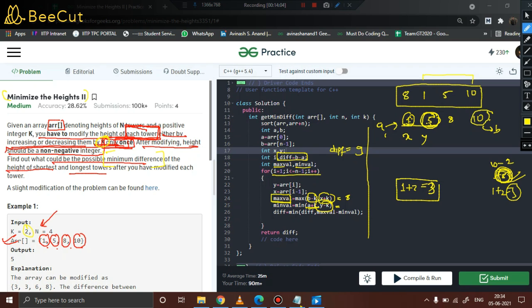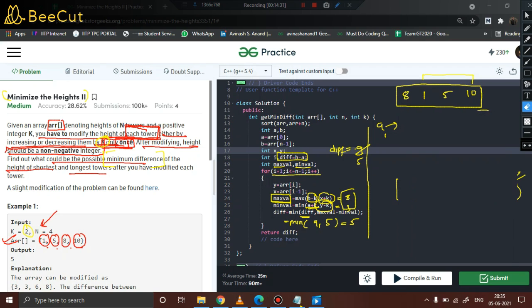So basically you see 5 minus k will give you 5 minus 2 will give you 3, so it remains the same. So if it remains the same, basically minimum value will be 3 only. So min value equal to 3, max value is equal to 8. The difference is basically equal to minimum of, what is the current difference? Current difference was 9 comma 5. So what is the minimum difference? Minimum difference is equal to 5. So this will be updated to 5. Got the point? I hope you got the point, right? So minimum difference right now is 5.